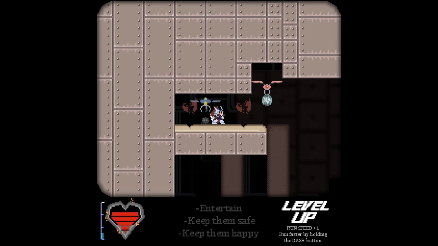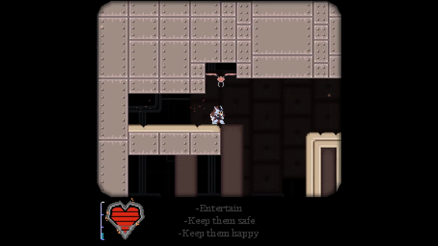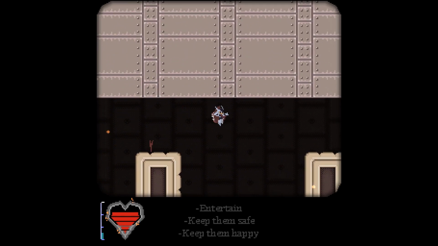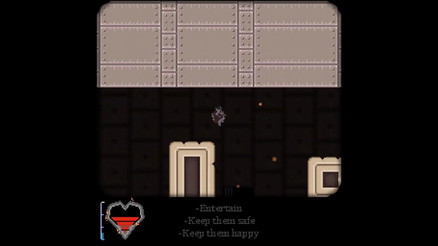Level up. Run speed plus one. Run faster by holding down the dash button. Okay, got it. Oh, damn. Get that egg. Let me get that egg first. There's nothing down there, so now we have to do a lot of backtracking. Quit messing up. I just can't.